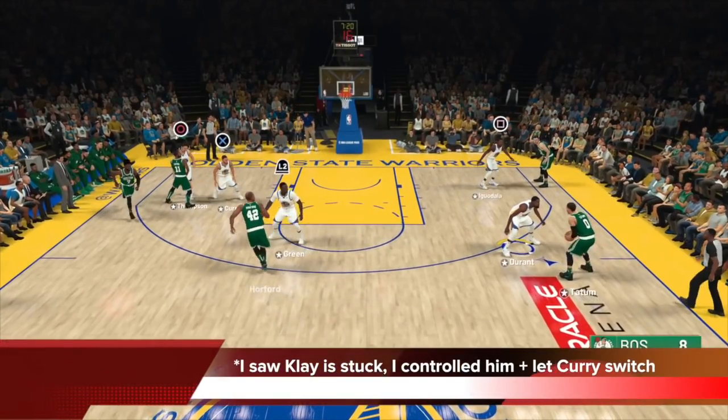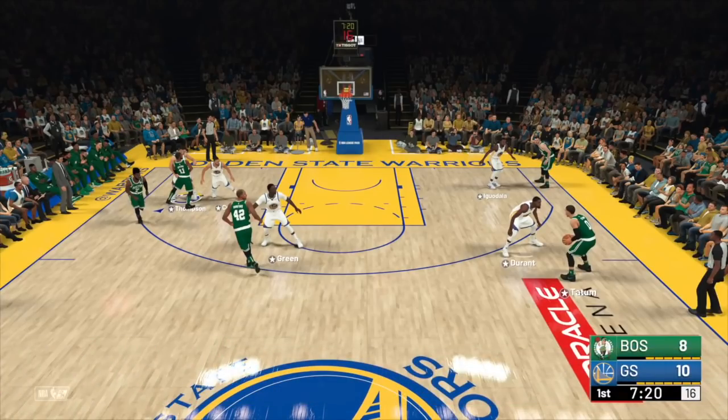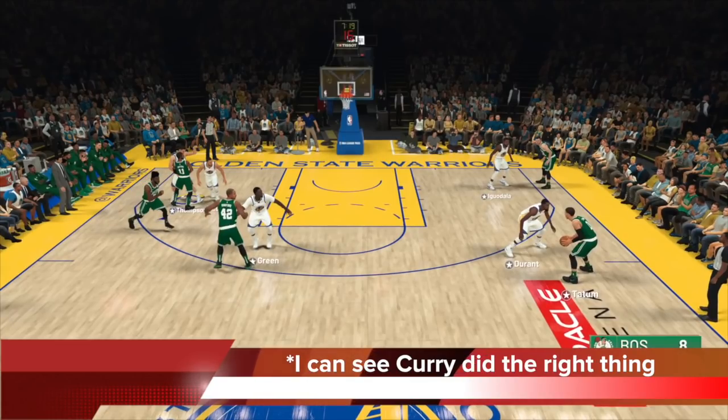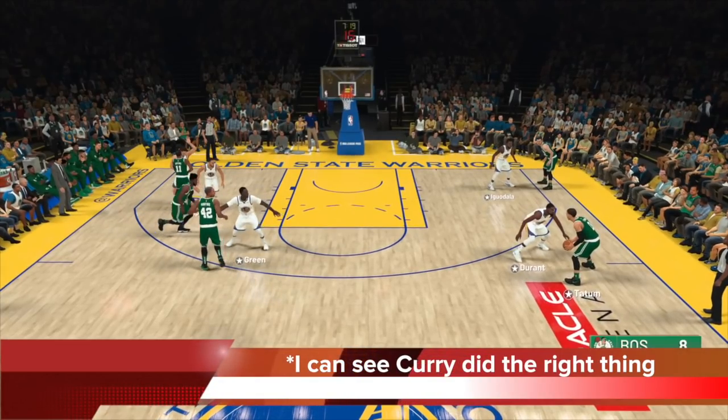So I see that Kyrie was able to pin off Clay, so this time I'm smart. Instead of using Curry and putting him out of position, I learned, and I saw Clay is stuck, so I'm just going to control him anyways and let Curry switch. Remember, off-ball screen with contact, your computer teammates are going to switch. So I can see Curry did the right thing as I manually control Clay, that he is about to switch on to Jaylen there, which is excellent.